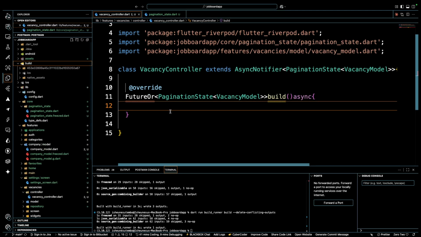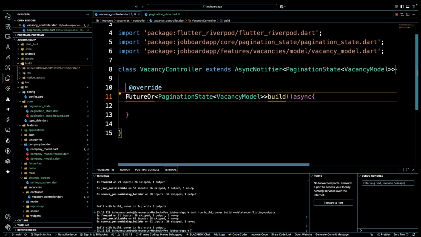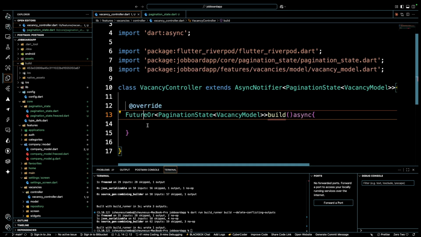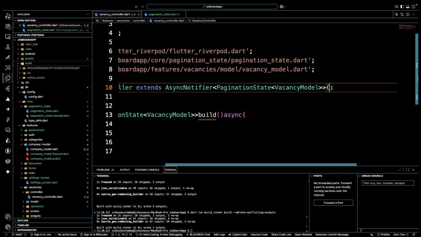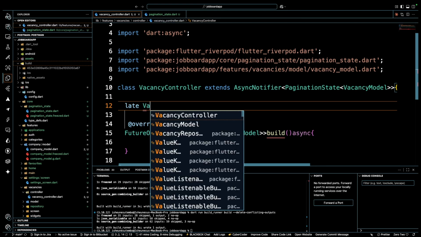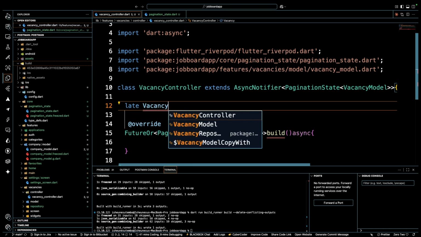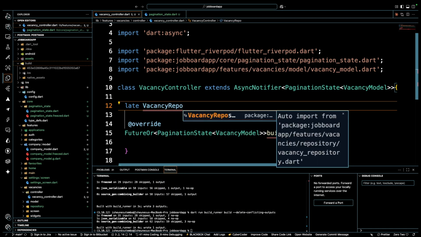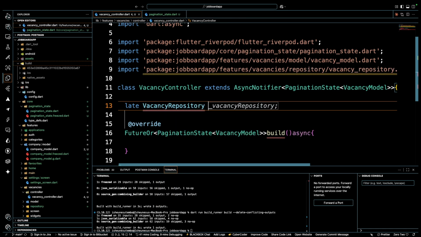And then now, before we go on, let's make sure that we just import that async, right? And then we need to make sure that we create a couple of variables, right? So the first is going to be the vacancy repository. We create a vacancy repository, which is going to be underscore vacancy repository, right?